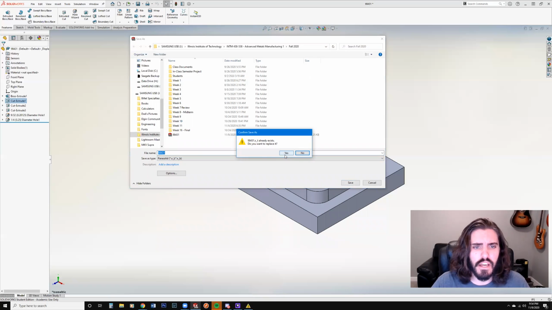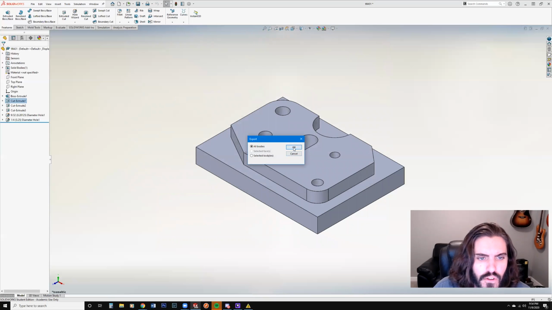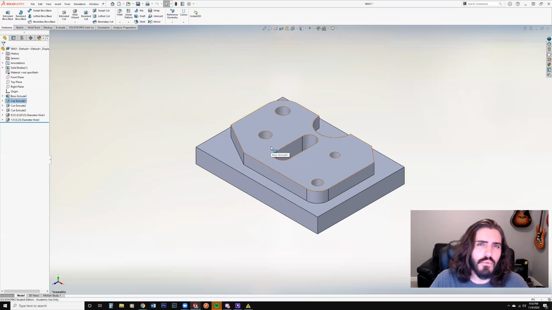I'll just save over the last one that I have, and I'll export all the bodies. That's fine. The reason why I choose that is because I had some problems with IGES files not pulling in all the faces. There can be errors, and we'll have to go through and maybe do a little bit of extra work. STEP files are going to keep some of the color that you put inside of the files. Obviously, this doesn't have color, since I haven't really done anything for a visual model in this case, so I'm just going to bypass that one. But we can import this.